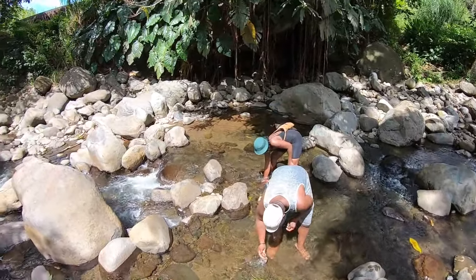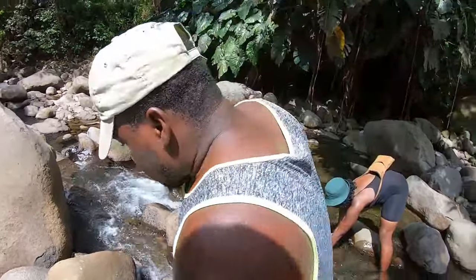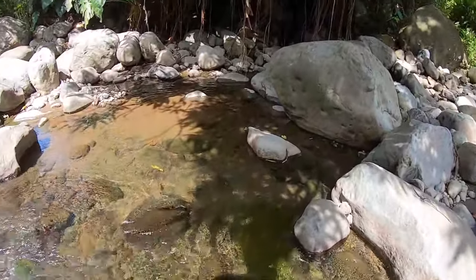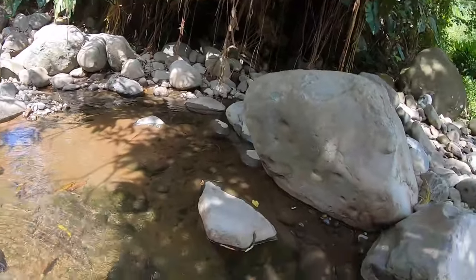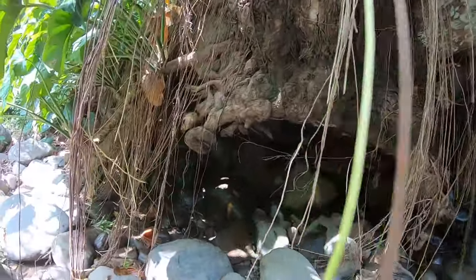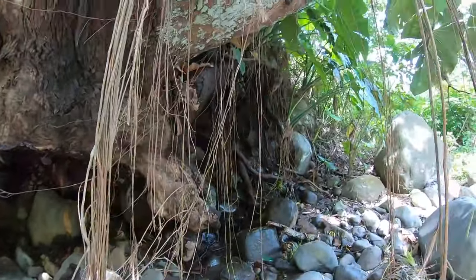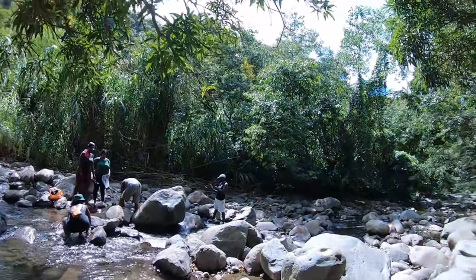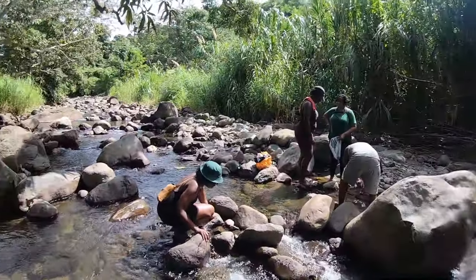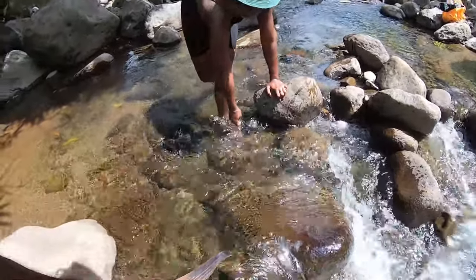Nah, you see them on the stone and pick them up. They're easy to find. They're not hard. That's why the water runs down underneath there. A big one there. There's some more too.